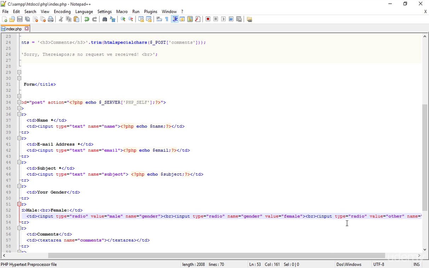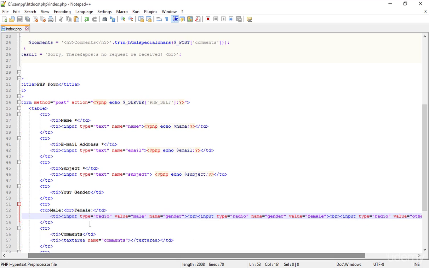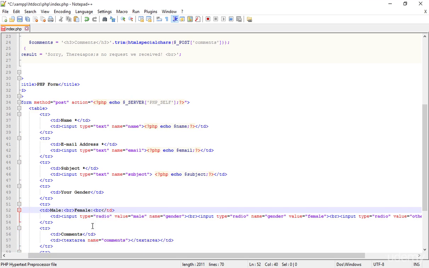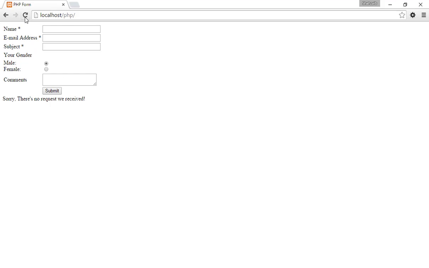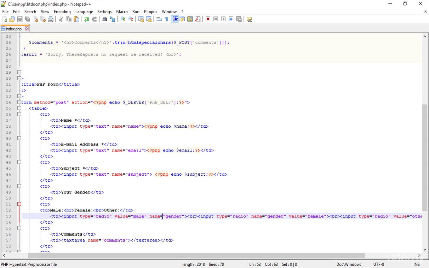Now I just mentioned this as well, and after the BR I'm typing other, and let's save it, go to the browser to check the result, refresh that. Because all of them have the same name, gender, if I select other and then select male, I can select only one from all of them. So in this way we can use the radio.